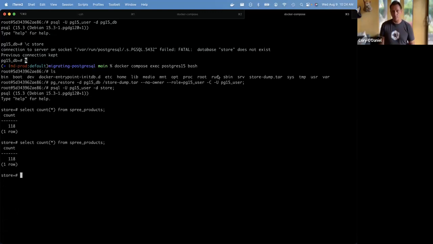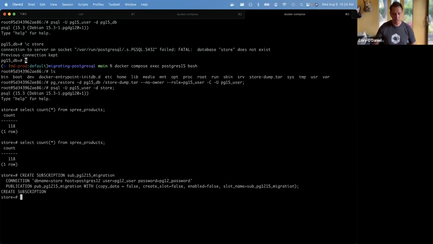So what we're going to do now is we're going to create the actual subscription. This is going to tell Postgres 15 to connect to Postgres 12 and start doing communication between the wall sender and the wall subscriber to get this data in sync. So this command, if you're following along in the README, is very different if you're doing the quick data copy method, quick for you, not quick for the databases. If you do the data copy method, this command looks very different. This whole with statement is effectively missing at the end.